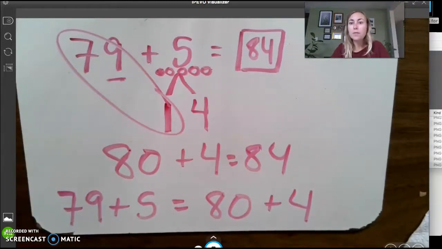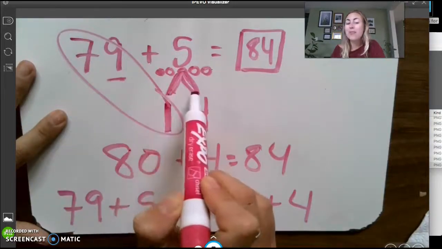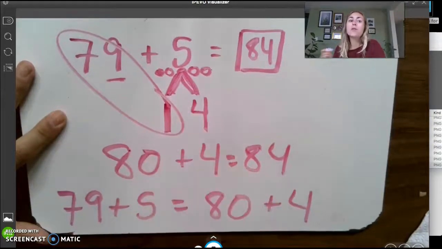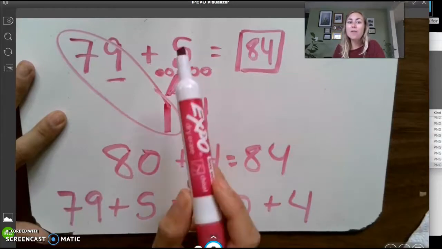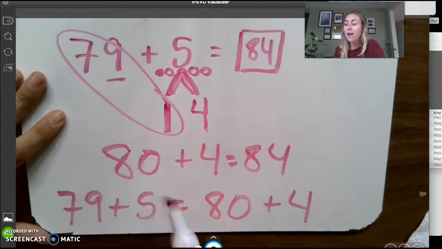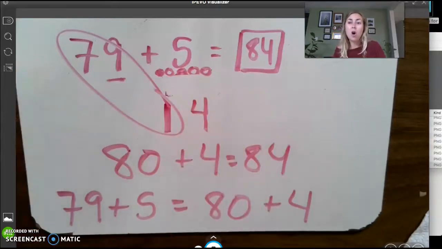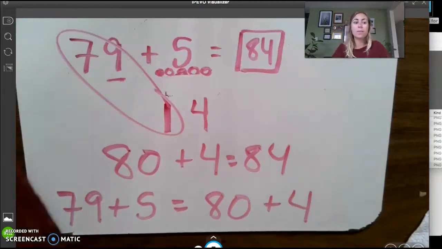Now I'm going to give you a lot of different problems like this. You can either draw it out, or if you want to think like a real second grader, you can draw these lines right here, and that's going to help your thinking. For the first few questions, I'll have the lines already ready for you to draw in. Then after that, the lines are going to go away. And that's how it's going to look on your exit ticket and on your questions for your quizzes this week. Have fun!